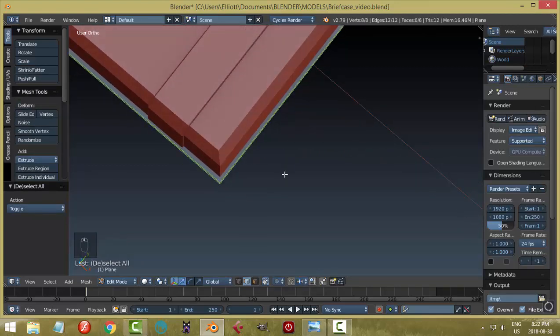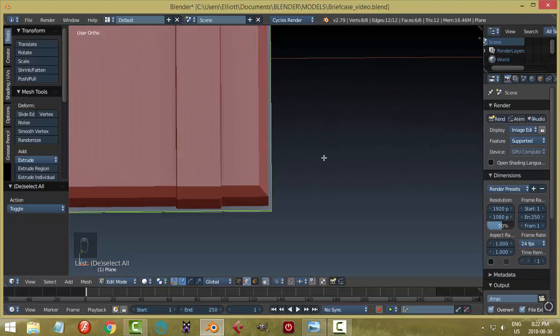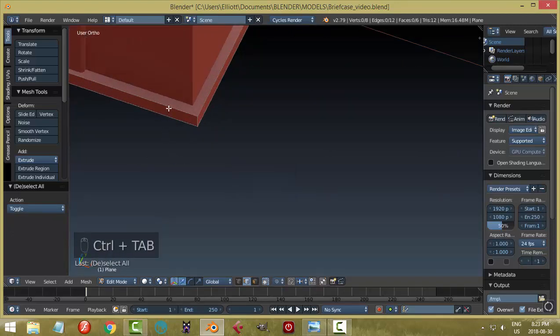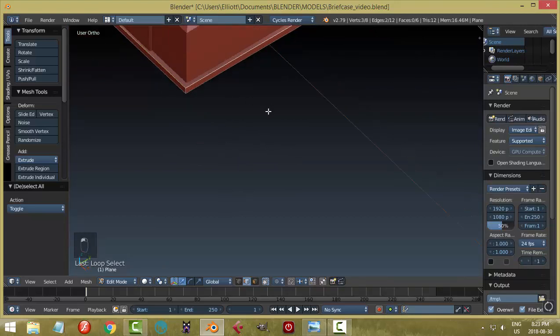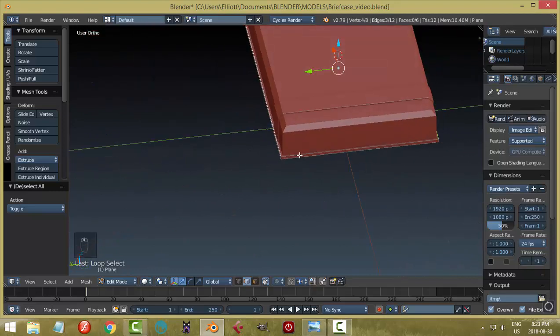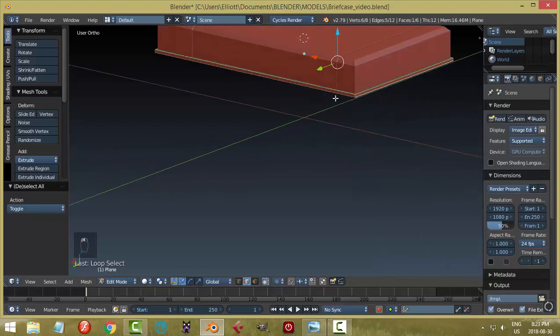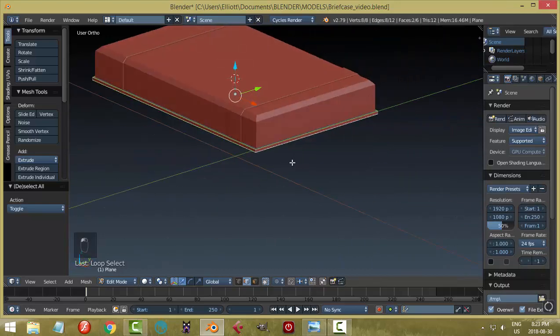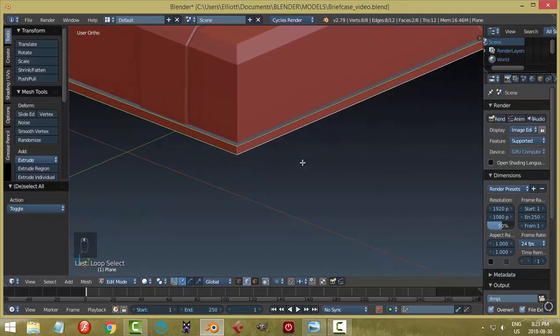I am going to scale a little bit more in the X, SX, and hold down Shift and pull just like that. That's pretty close. Now what we'll do is in edge selection, I'm going to Shift Alt and click that edge there, and I didn't get everything, so I'm going to have to go around and make sure that it all gets selected. I could do it that way, or I could select the face itself. Shift Alt and click the bottom one as well, and I'm going to put a little bevel on this as well. Okay, so I've got all the edges selected that I want.